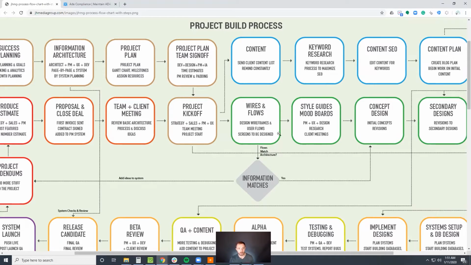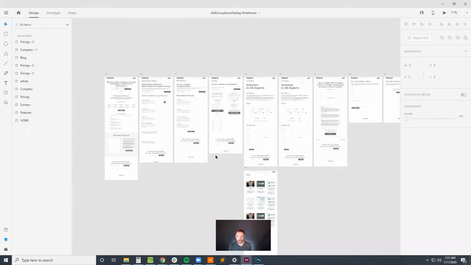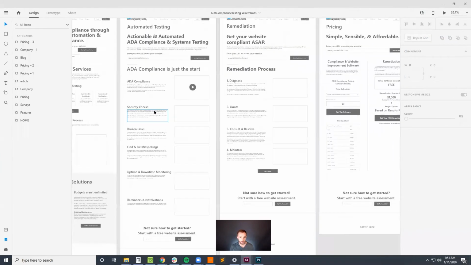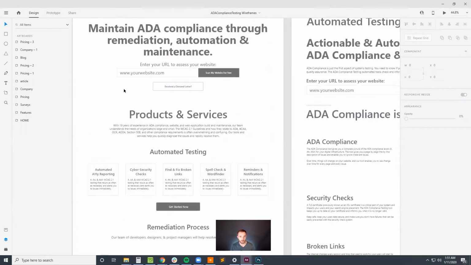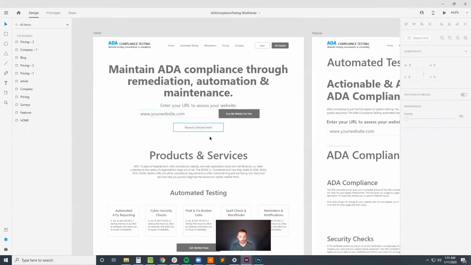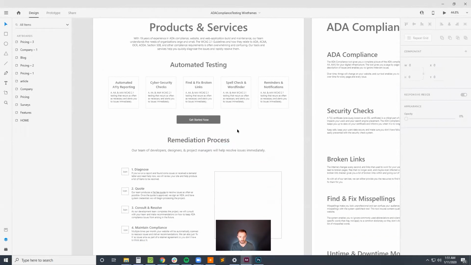So let's take a look at what the wireframes look like and what a final site looks like, because I think that a lot of people get confused about what a wireframe is and how it flows into the entire system. This is a good example of a site wireframe. So you can see we've got all the different major areas. And by the way, we're working here, in this case, within Adobe XD, which is a wireframing and site build tool.